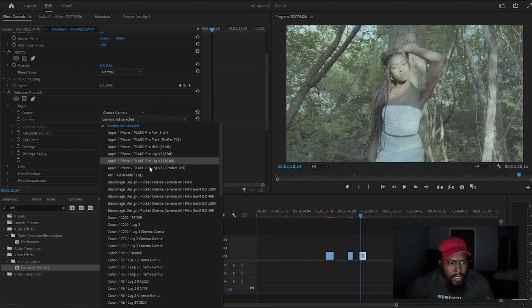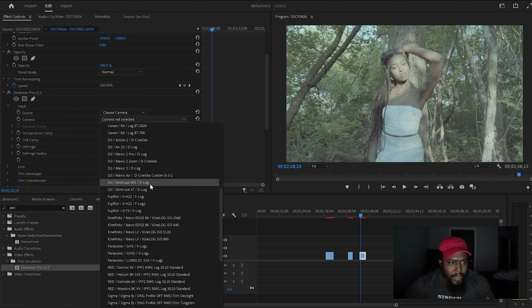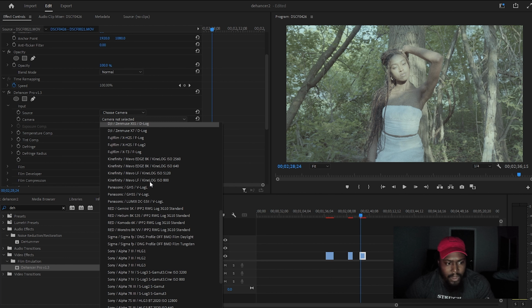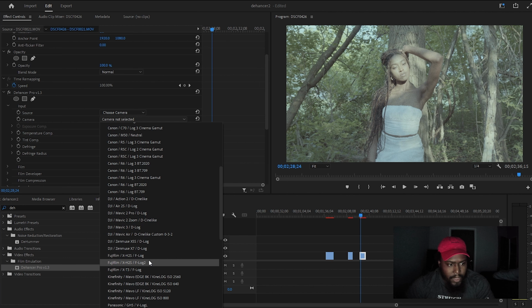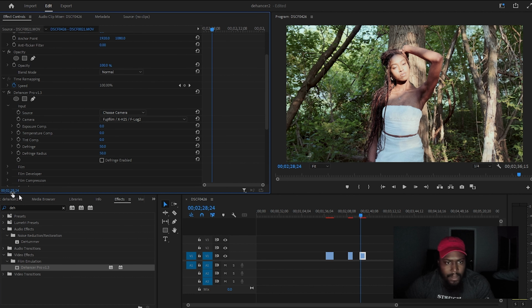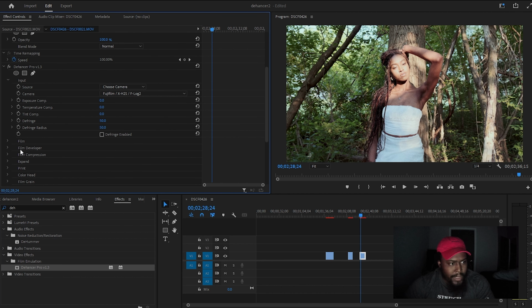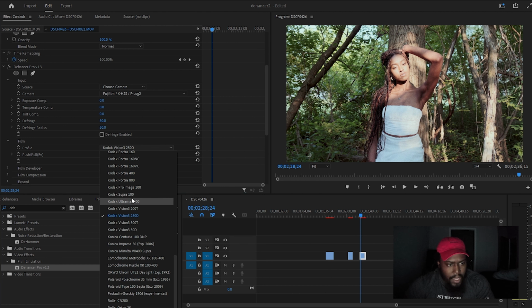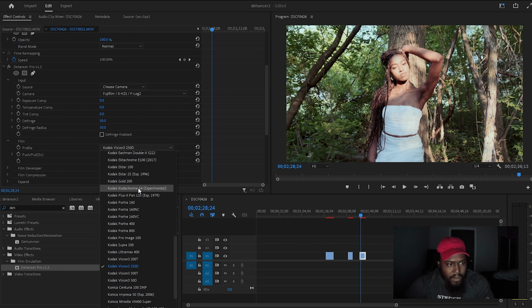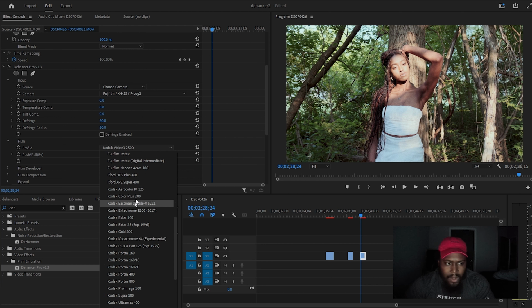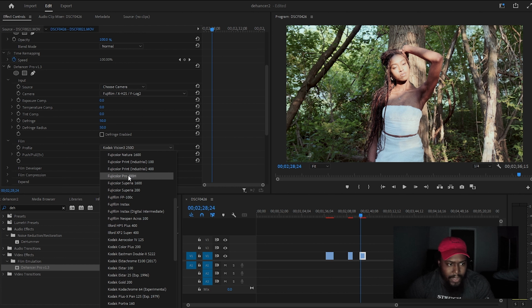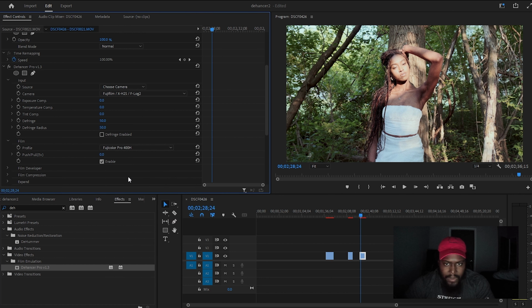Now this was in fact recorded with the Fujifilm X-H2S and the F-Log2 picture profile. So we're gonna find that bad boy real quick. Here we are, slapped it on there. That already is starting to look phenomenal. We're gonna switch over to film, go down, and I'm going to find Fuji Color 400H because I know they got it. It's somewhere in here. Here we go, Fuji Color Pro 400H, slap that bad boy.